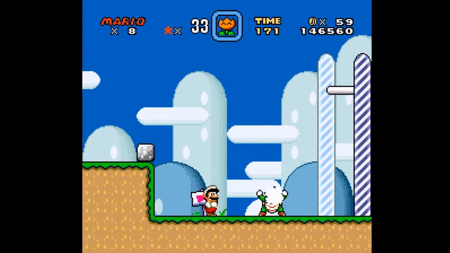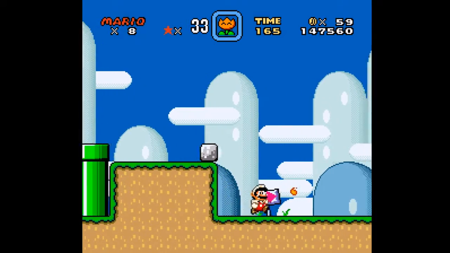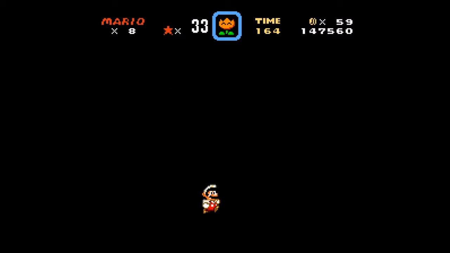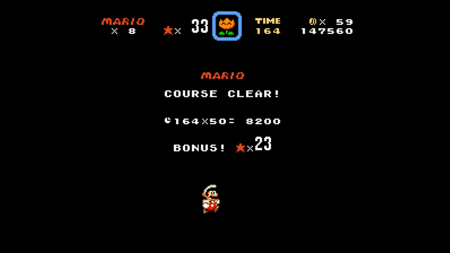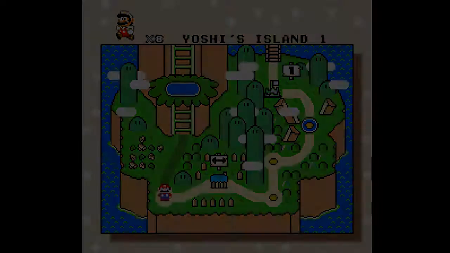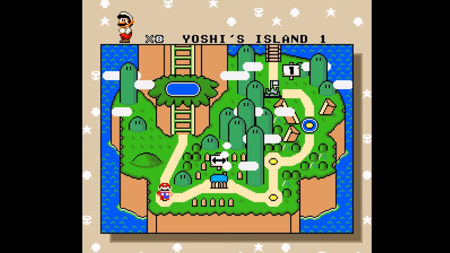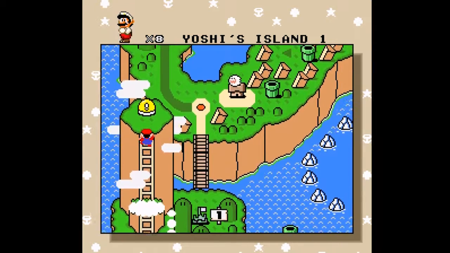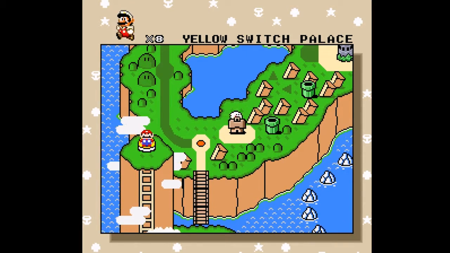I don't know what I was saying. What was I talking about? I was talking about the item block. So if you've got like a mushroom, and you're Small Mario, you can use the mushroom. And then when you hit a block that contains a mushroom, it'll contain a fire flower or a cape feather instead. So there's the yellow switch, which has miraculously reappeared.